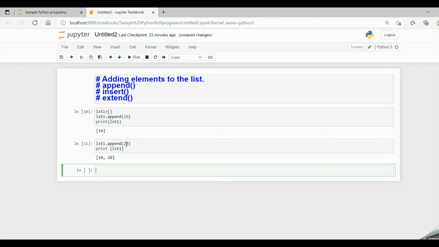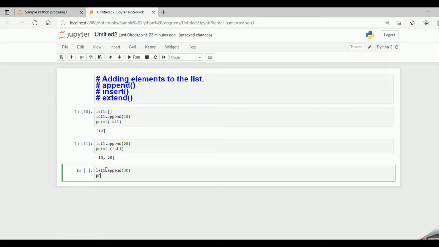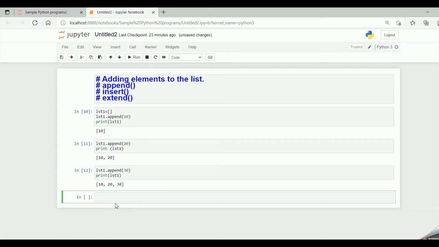Now similarly, if I say lst1 dot append 30 and print lst1 and run the code, we see 10, 20, and after 20 the element 30 has been inserted. So this is how the append built-in function works in Python.